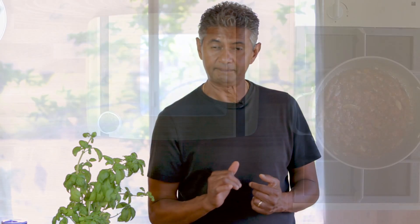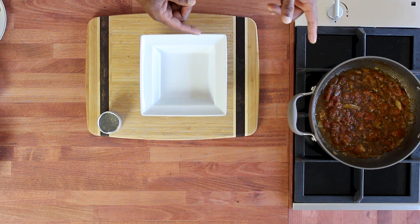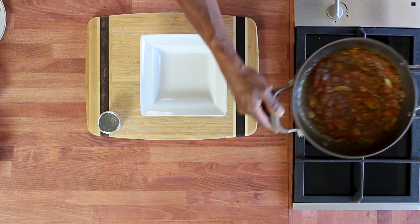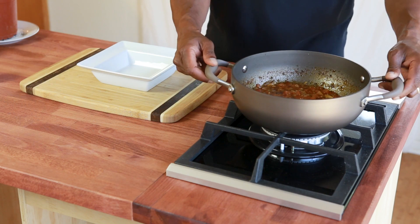There we have it — this is a tomato sauce. As you can see, it's a little chunky because it's not out of a bottle, it's homemade, and that's how it's supposed to look — at least from my perspective. We used the Italian blend, tomatoes, garlic, and so on. This is not really a science, as I mentioned before. I'm going to plate it out here.